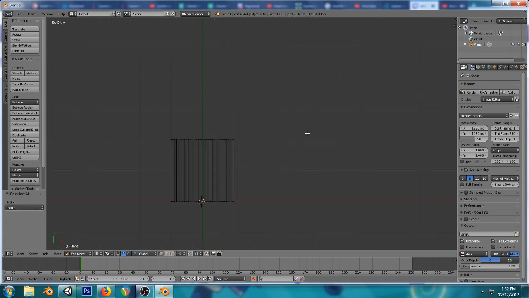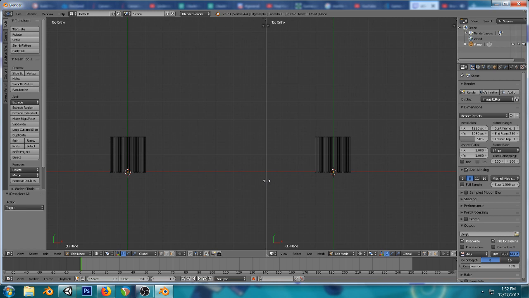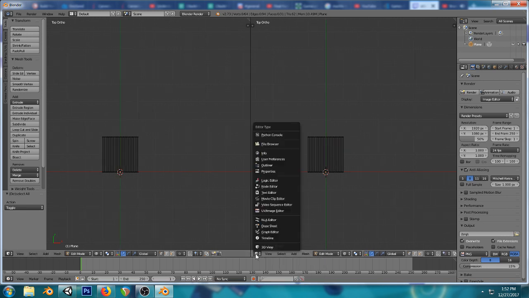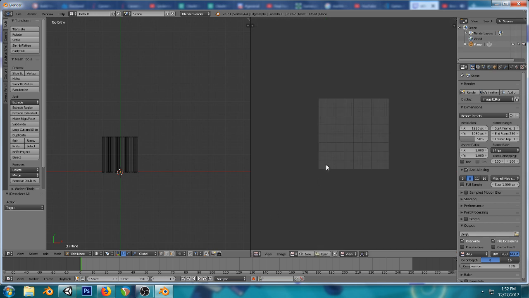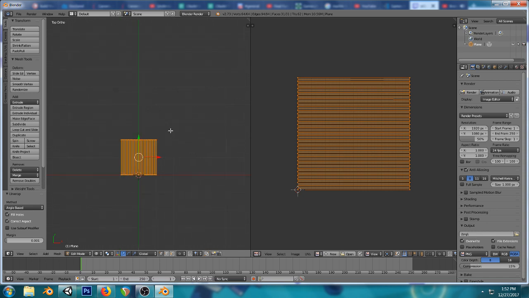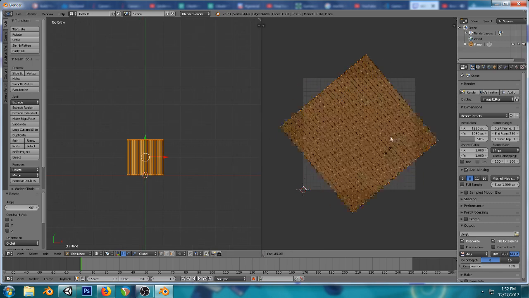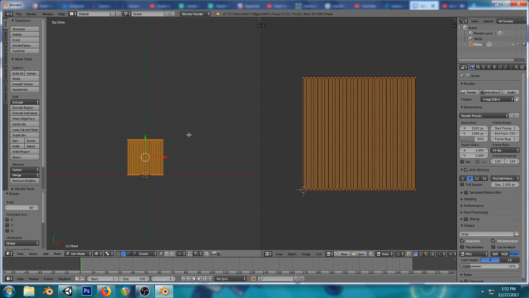So now, pull this over, hit T, close that, go to the image editor, hit A to select all, U, unwrap. We're going to drop all those in there. I don't know why it rotated. It's going to be preference, how you want your textures to be laid out. I feel like I make a mistake and it's different each time I do it.